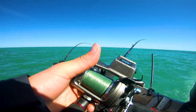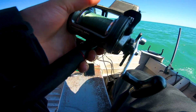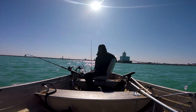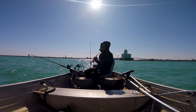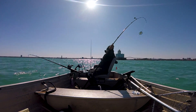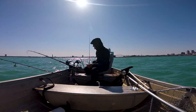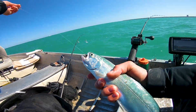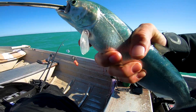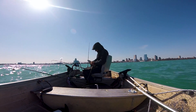We're marking bait down there, marking fish down there. We've got current here, different types of water — this looks like a good spot right here in the main gap. Let's check our lines real quick. Dang it, we did have a shaker on this whole entire time — probably for the last 30 minutes. These little guys are good smoking though, so I'm pretty happy about this. Let's put this guy on the stringer and we'll smoke him up later.